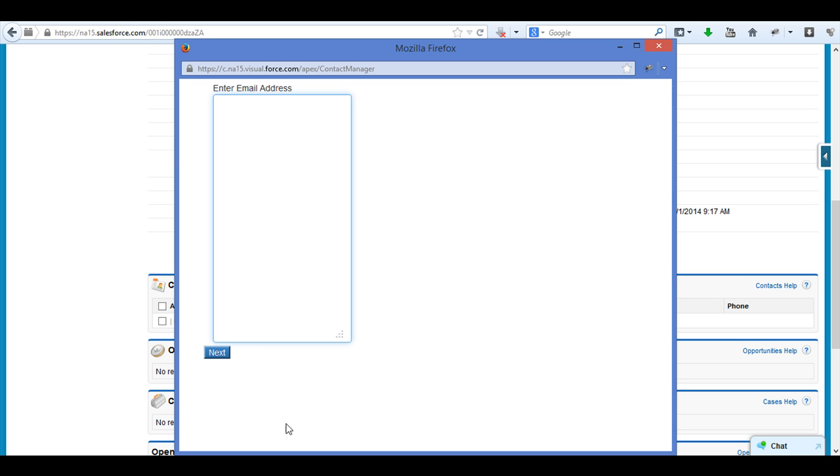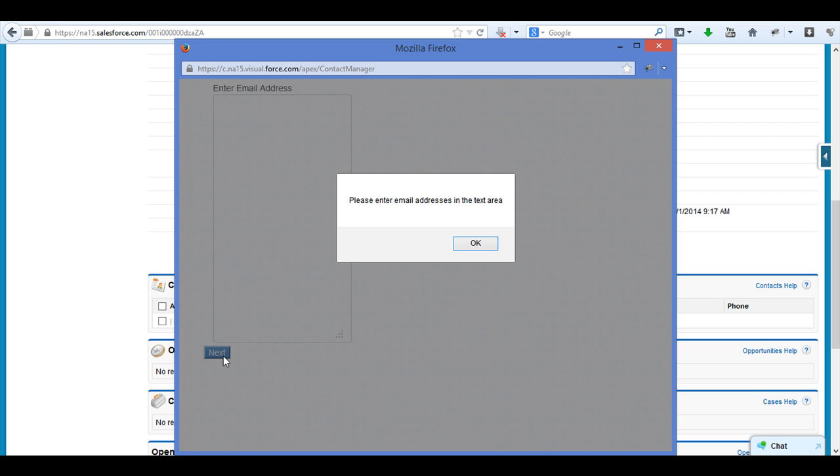I have added some validations, where if the user simply clicks on next without entering an email address, he would be shown an error.